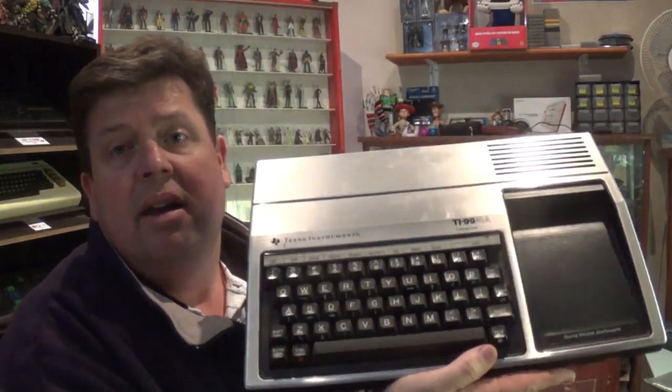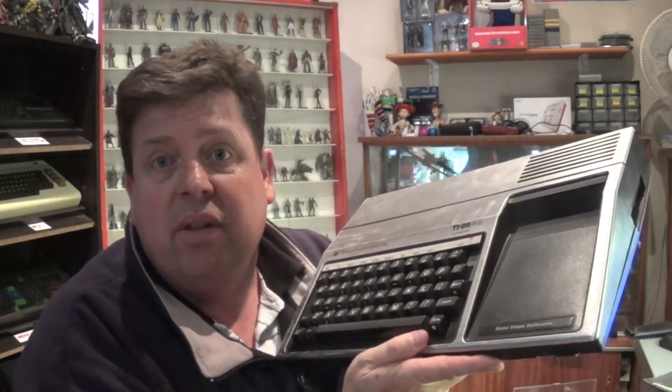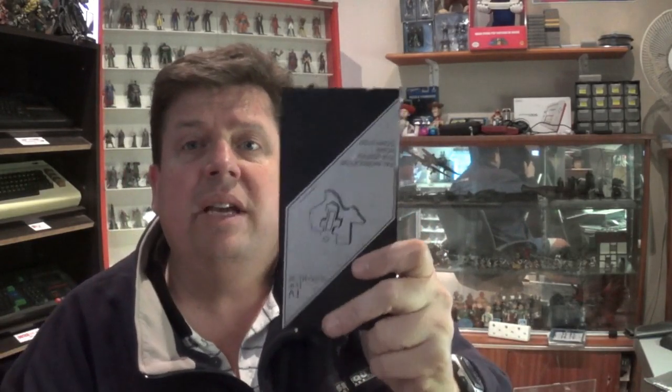One of his favorite computers, and I have one in my collection as well — here it is over here. So I thought I'd dust it off, get it out and give it a play to see if it's still working after all these years. The first thing I noticed is it has a DIN socket at the back for the RF modulator, so in order to get this hooked up to your TV you've got to plug it in using the DIN socket and then your aerial socket from there. Now I hate doing that and I prefer to mod the systems, so this video is actually going to be a short demonstration on how to mod the RF modulator of your TI-99/4A.